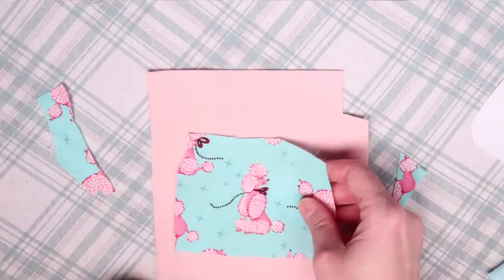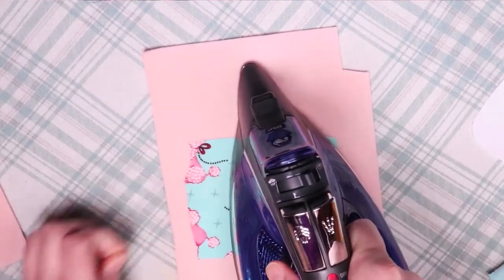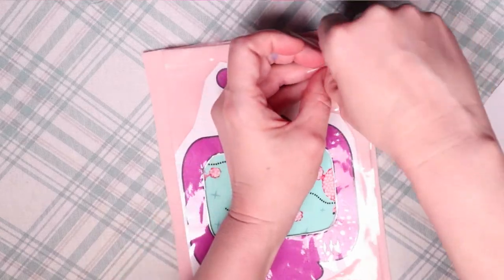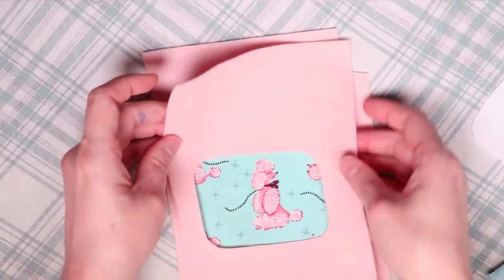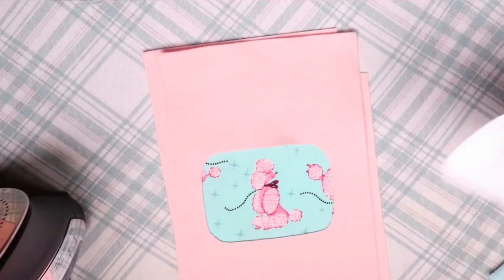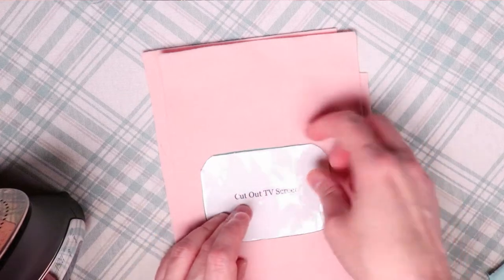Next I ironed the piece onto a piece of felt for the backing. This backing piece does not have fusible web adhesive on it because we're attaching the other pieces on top of that. Now this next part may seem counterintuitive, but we're going to remove the pattern completely from the top piece — it's just going to look like a piece of felt with a rectangle cutout. I positioned it over the fabric insert to make sure the screen is straight and everything's even. It also helps to place the cutout screen on top to make sure that everything is perfectly straight. Then I ironed it in place.